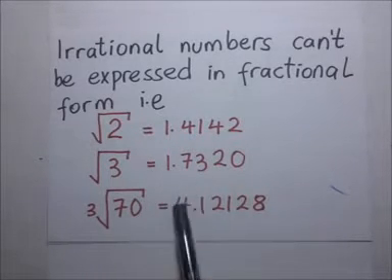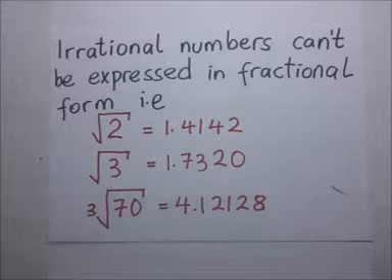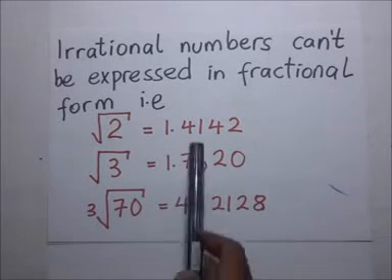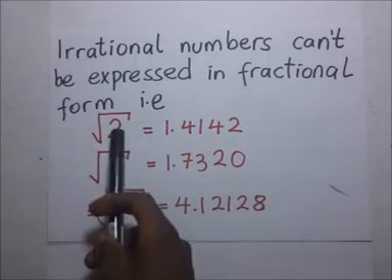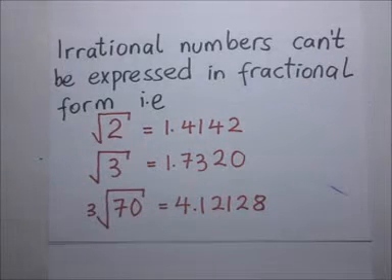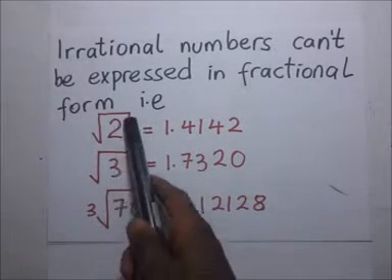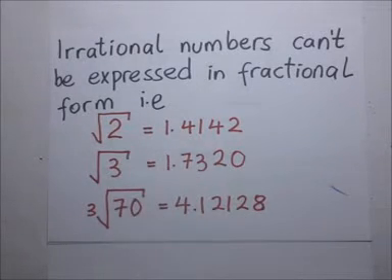Looking at these numbers, we see that they are infinite and non-recurring decimals. Because of this, it becomes hard to easily locate the square root of 2, unless you use a calculator. So numbers such as square roots and cube roots, which cannot be evaluated exactly, are better left in this form. Numbers that are left in this form because you cannot easily evaluate them are what we call surds.